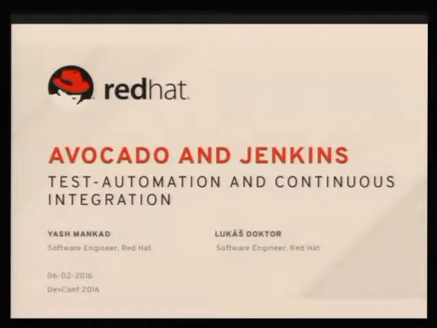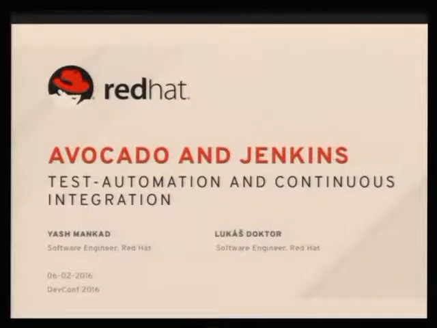And today we are going to be talking about Avocado and Jenkins, test automation and continuous integration. So what are we going to learn today? I'm going to cover the development process followed by the libvirt and qemu communities and the problems faced by the development team in a way to support the process. We are going to talk in particular about the handling of patches, the handoffs between the development and the quality engineering groups, and some of the issues with the test automation efforts within the team.